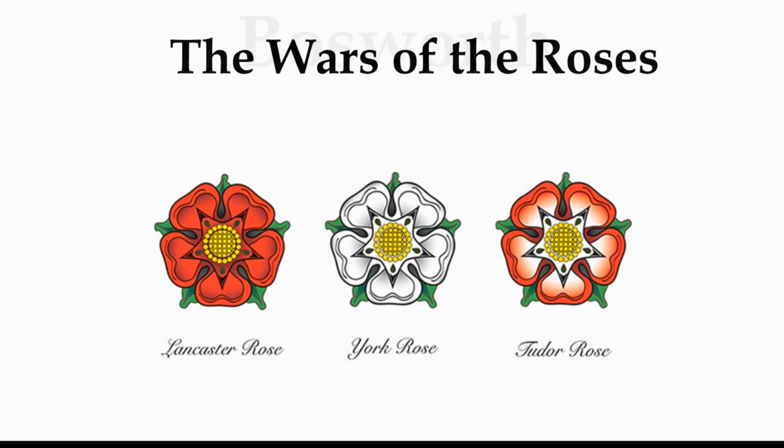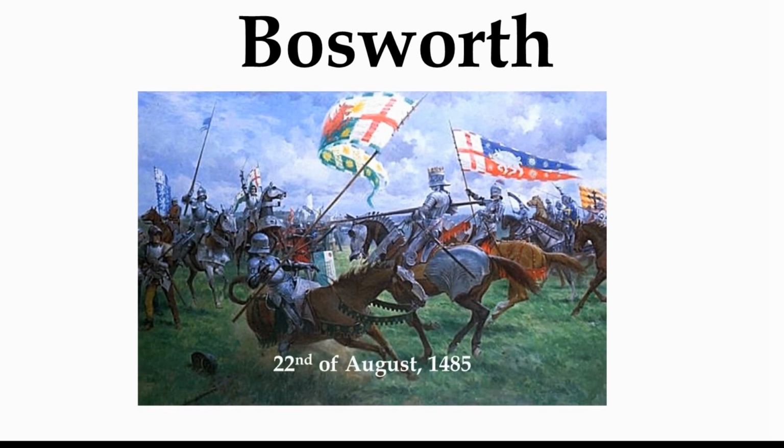Now, in 1485, we have a Yorkist king on the English throne, King Richard III. However, a Lancastrian, Henry, lands in Wales, and the two sides meet in battle at Bosworth Field, which is a very famous name in English history. It was fought on the 22nd of August 1485.